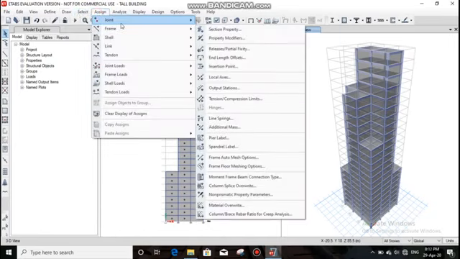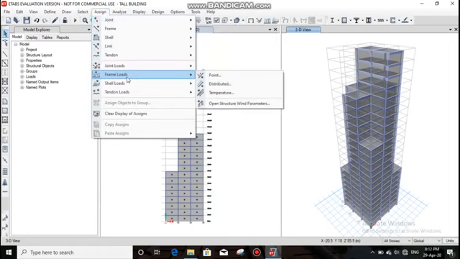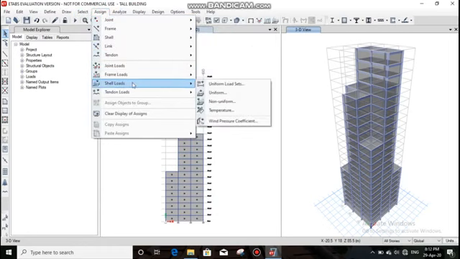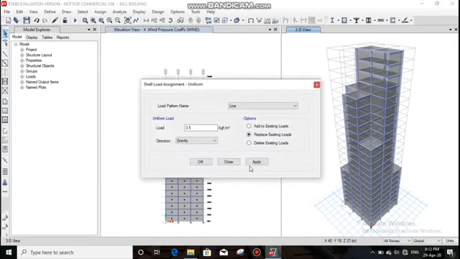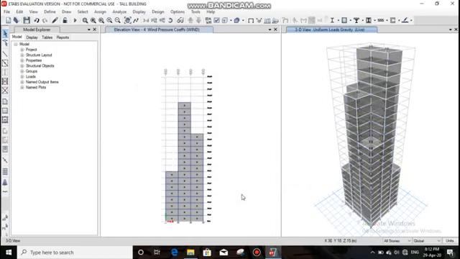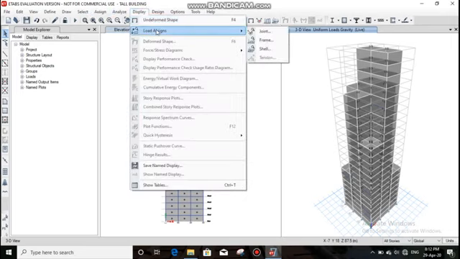For assigning the loads, for dead and live load, you can just choose shell loads uniform by selecting the stories data. I have already applied the loads as given. Make sure you choose all stories or one story according to your needs and the dimension you wish to apply. You can see the loads which are assigned.